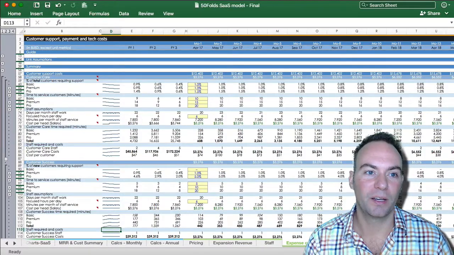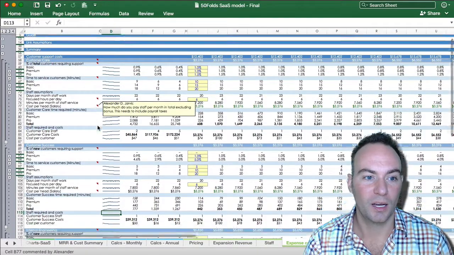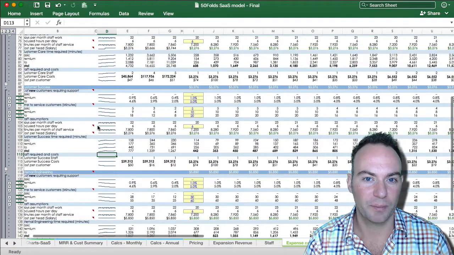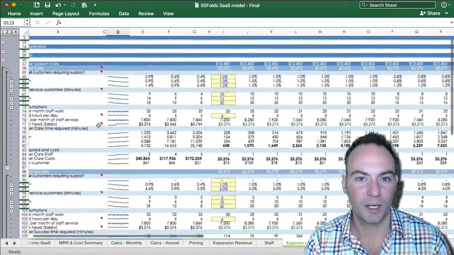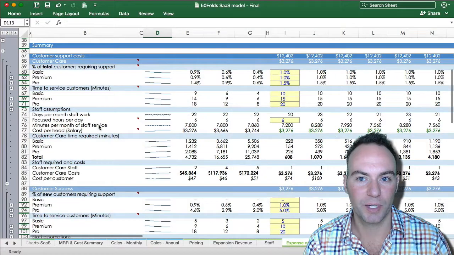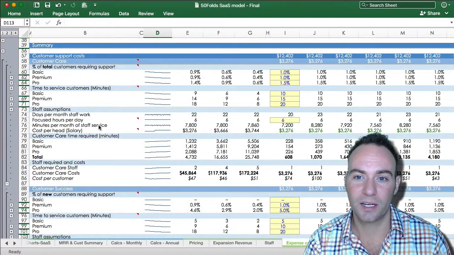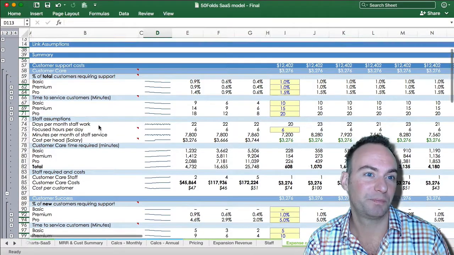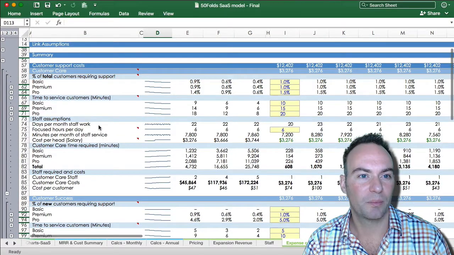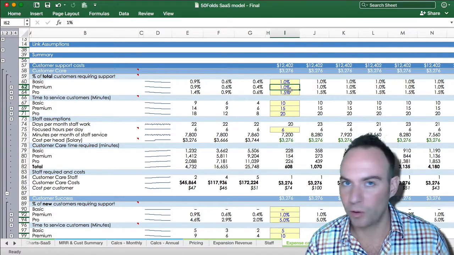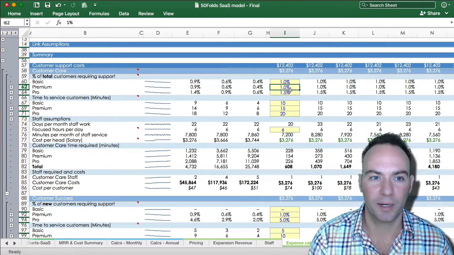Okay, now we can see our customer care, our customer success, and our internal engineering blocks. They're structured up pretty much with the same logic, but let's get through each block individually. Now, to do your customer care, there are only 7 numbers you need to fill in. So the way this maps out is, for customer care, this will be dealing with general email, phone questions from all your customer base.